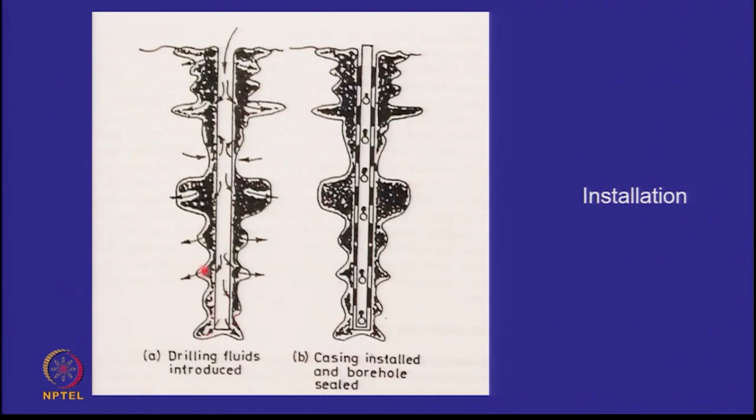When I am making the borehole, I am using bentonite slurry. So all this black is the bentonite slurry or whatever slurry that you are using. Then I am putting in this pipe with these ports. Can you see this? 1, 2, 3, 4, 5, 6 ports, right? And then I have to seal. Can you see these black seals? 1, 2, 3, 4, 5, 6. This means these holes are only going to get water from this white portion. Okay?